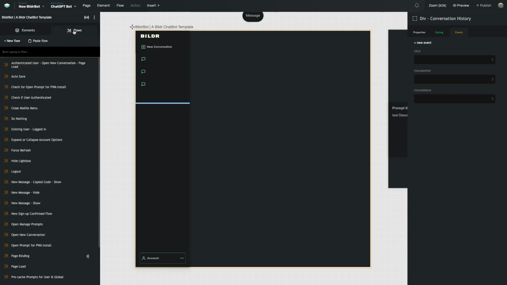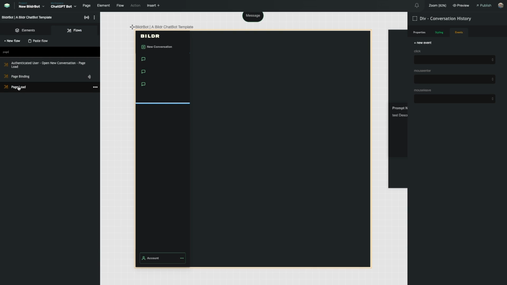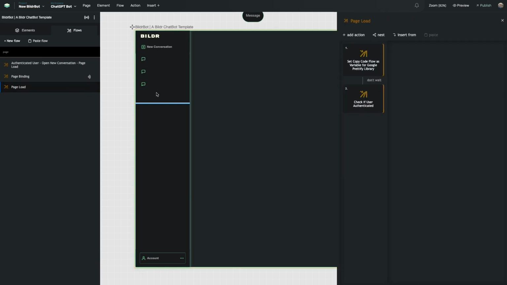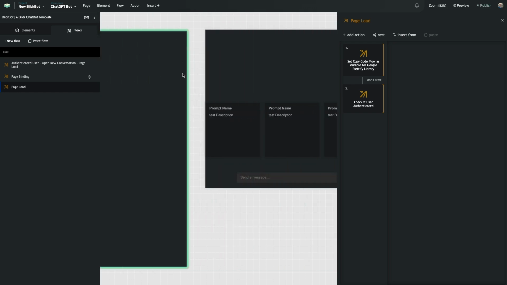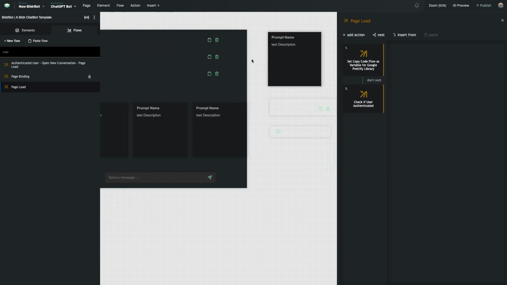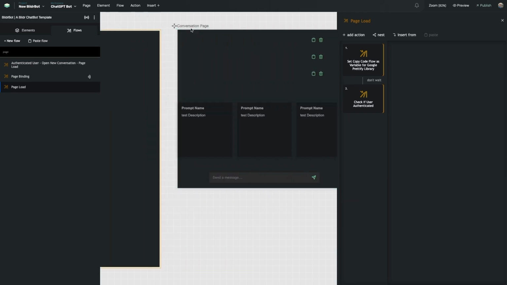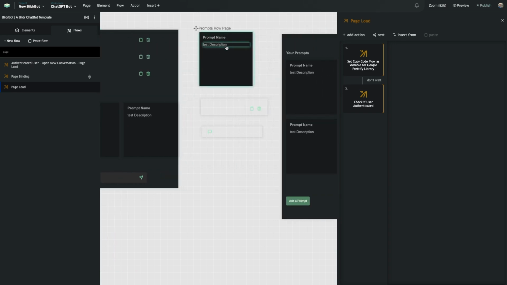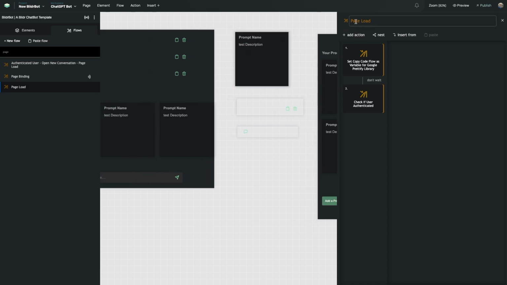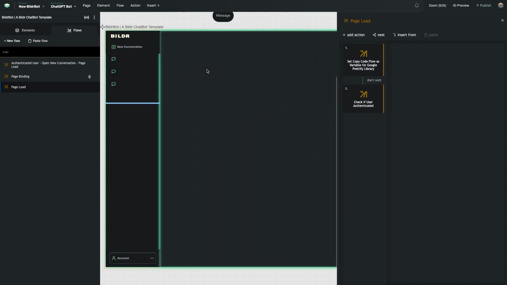So if we go to flows, and then if we search for page load, it's a flow that by default, you can change it if you want to, but by default, it's the flow that runs every single time a page loads. That's including the page that's your root page that exists on the URL. That's also including the pages that open into your root page. So every single time that you load up a new version of this conversation page, or every single time a prompts row page loads, it's going to run its own page load flow that exists on each one of these pages. So on our page load of our home template, we do two things at first.